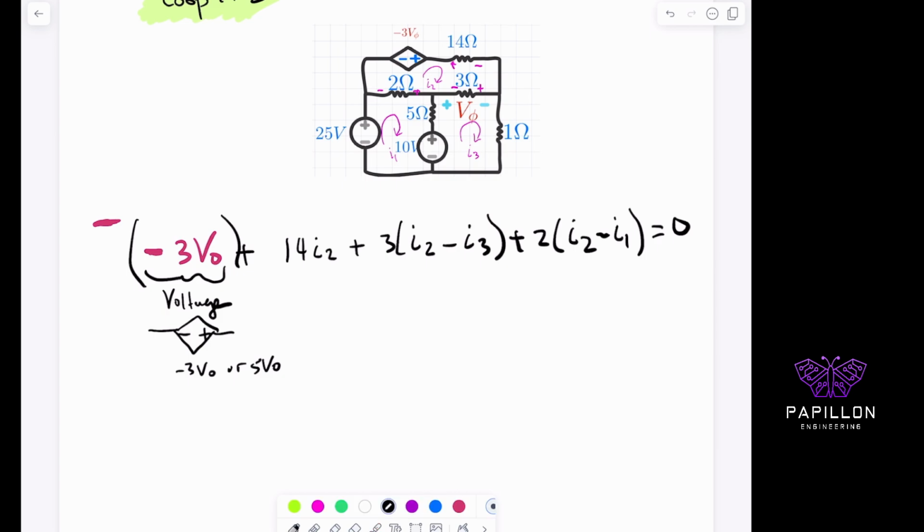Okay, so now that we've gotten that part out of the way, and hopefully this makes sense about the convention of the sign for voltage sources, either independent or dependent, it takes precedence, so you have to make sure that you include that sign here. It's very rare to see this minus, by the way, how you see it written here, but it is what it is. We're just going to go ahead and continue with the problem as we see it. So a minus and a negative make this a positive 3V naught. Then I'm going to distribute these out.